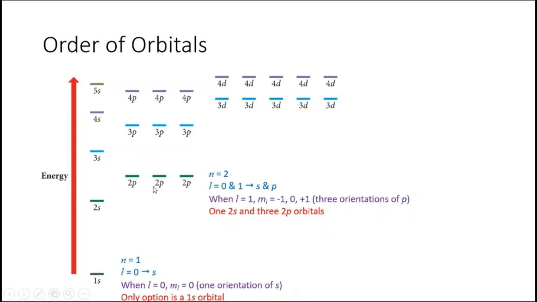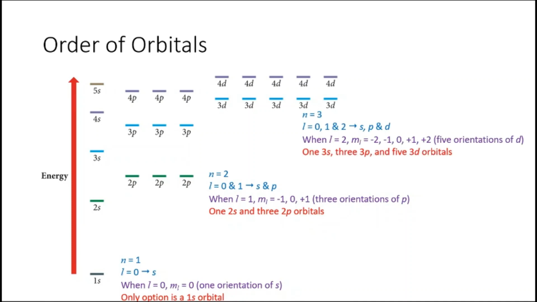And so these three lines here are always going to be at the same energy level because they are indiscriminate of each other, or sorry, unrecognizable from each other here. And so the next step is when we go from our n equals 2 to n equals 3. And so additionally, your n equals 3 has a 3s orbital just like your 2s orbital and just like the 1s orbital. Your n equals 3 has 3p's just the same way that your n equals 2 had 2p's.